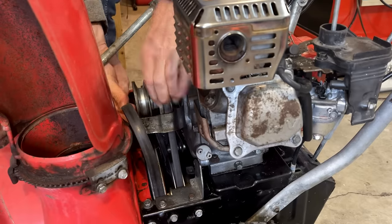Anyway, I got the information I need. The governor's working well. I set the engine speed about to where it needs to be, and the drive system and the auger are doing what they should. So I'm going to finish this thing up. I'm going to get the belt cover on, the fuel tank back on, and before putting the airbox on, I do need to pull the carburetor off again.